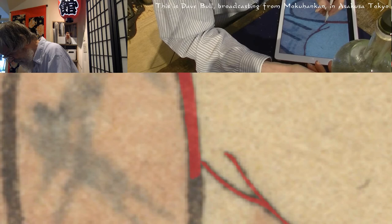Can I just put a few of these in? These are already carved on the block, but if I just put a couple of them in here now, this will help me line things up when it comes time to paste this down.